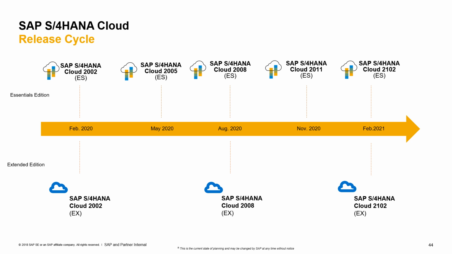This is a more simplistic version of the previous slide. This is the external slide in terms of what is part of the customer-facing presentation deck in terms of our SAP S4HANA Cloud release cycle. So you can see the Essentials Edition release cycle on the top and the Extended Edition release cycle below. And then you see the dates in terms of what and how and when we're releasing software over the next year or so. And then the same occurs going into the future.